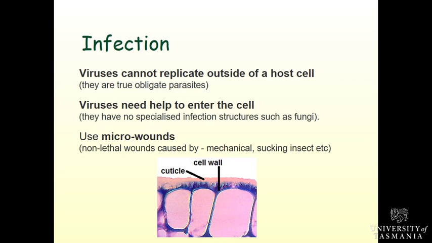More commonly, however, they use things like sucking insects. So here we get our entomology back again. Aphids, thrips, whitefly, particularly those major ones, but others. There are some beetles, there are a range of different insects that can specifically transmit viruses. Why do you think something like an aphid is so good at transmitting a virus? What does it do? How does it feed?